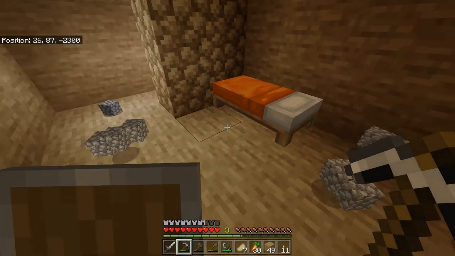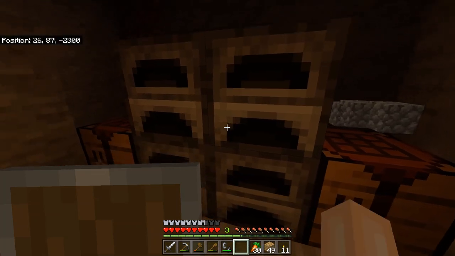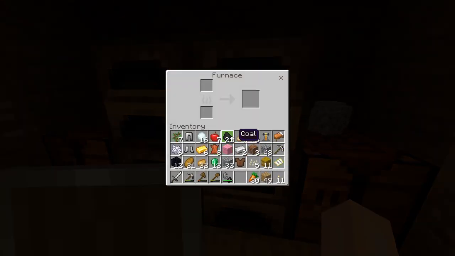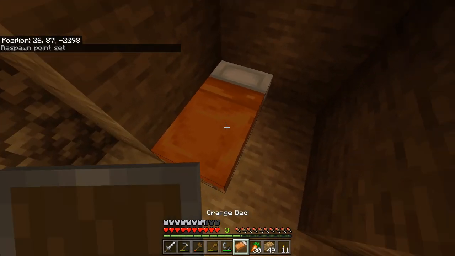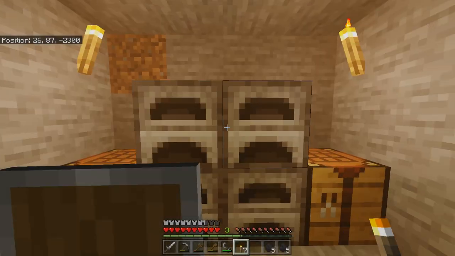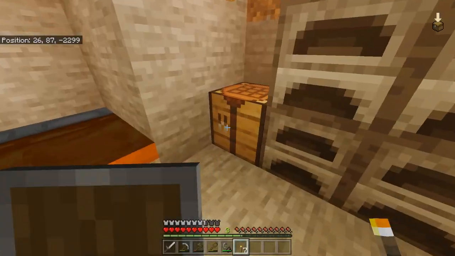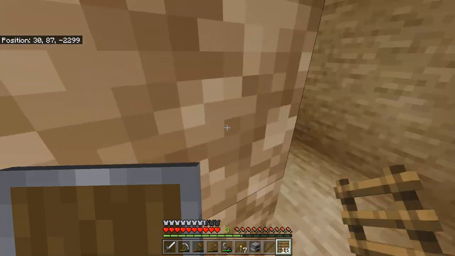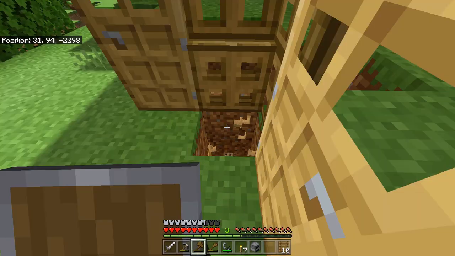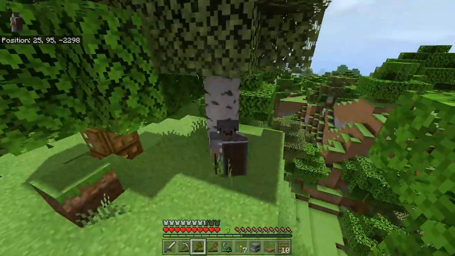And I have a bed here, actually. You know what? 2, 3, 4. And big bed. Alright, spawn point set. 2, 3, 4. Okay. We can make a trap door. Now it's completely safe.